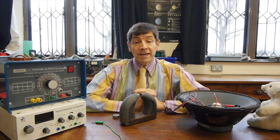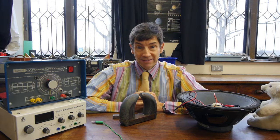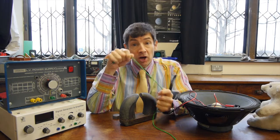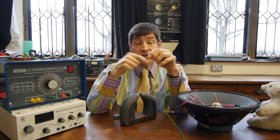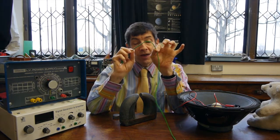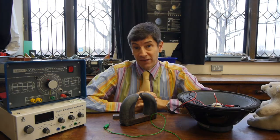So we're going to kick off with how we can make a wire move in a magnetic field. I've got a large magnet here, and I'm going to take a wire and pass current through it, and that current will create a magnetic field around the wire. Do you remember the circles around the wire, the right hand grip rule? But what happens if I put that magnetic field inside another magnetic field?